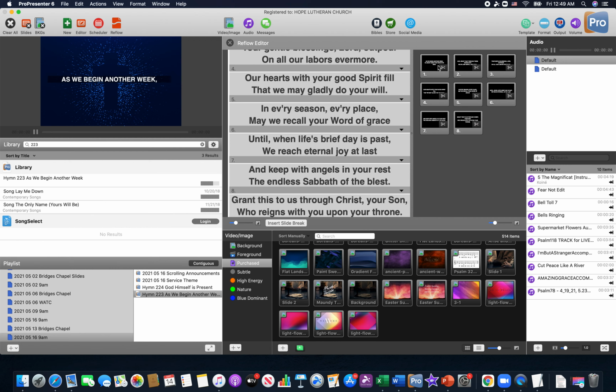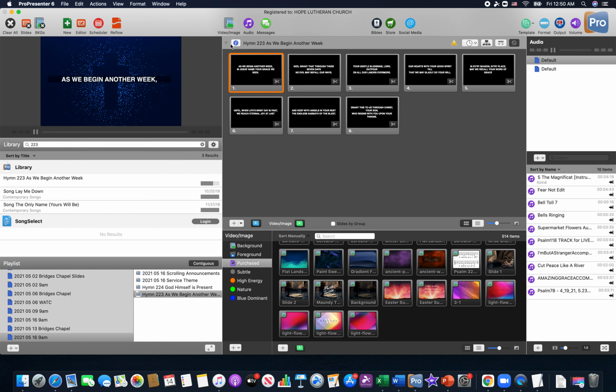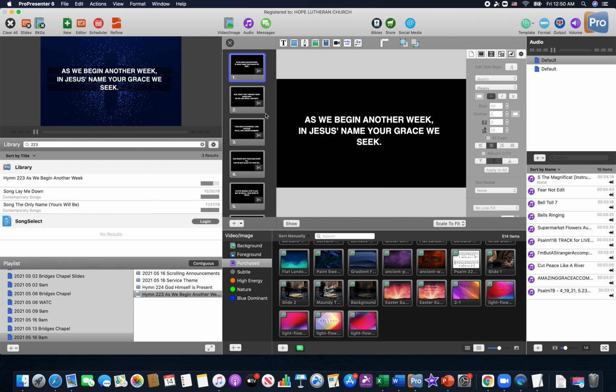You can see it over here, but it's really hard to see, but you can still kind of get the sense that there's a little bit more tweaking that needs to be done. So you're going to get out of Reflow editor, and now you're back in the main screen. Okay, see, it doesn't look quite right yet. So you're going to select it, and now you're going to go to editor. Remember, editor allows you to make changes.